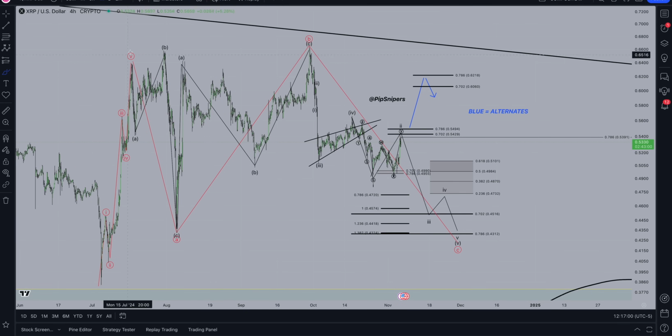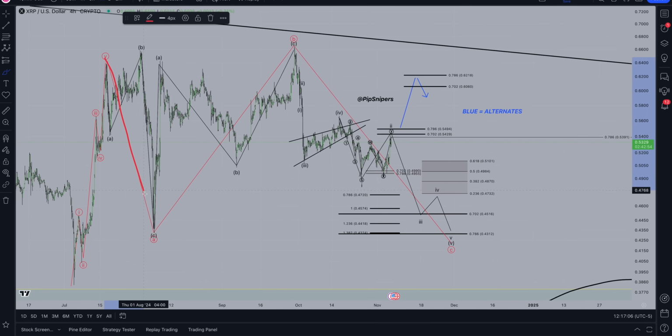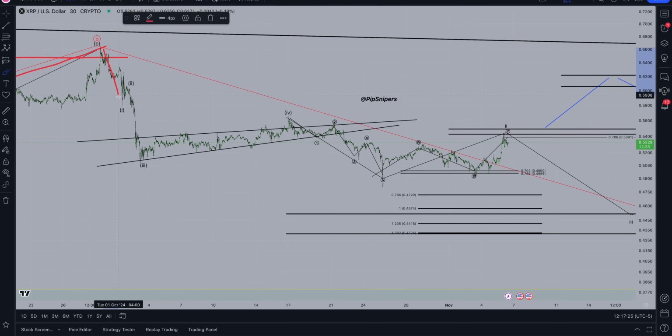And then after these 5 waves completed, we went into an ABC correction. So you have a 3 down in your A, and a 3 up in your B, sweeping these weekly highs, and then you have a waterfall move down in the form of a 5-wave move for your C wave. When we zoom in here on the 30-minute time frame, this is your leading diagonal for your wave 1, come up for a very sharp wave 2, you have a wave 3 down, and then you chop within this rising wedge for your wave 4, and then we start our next 5 waves to the downside.